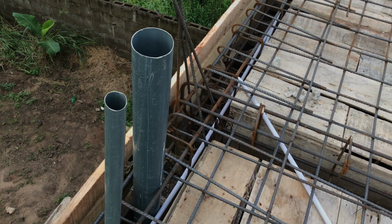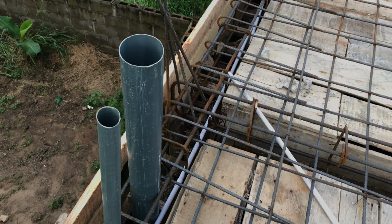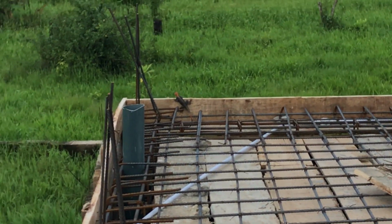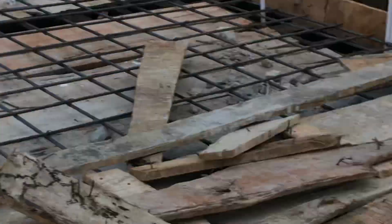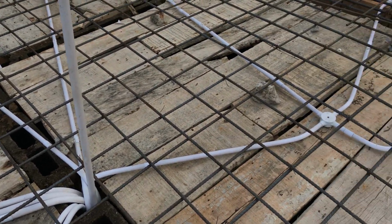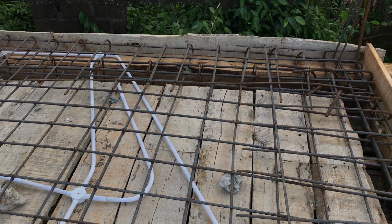Visitor's toilet, waste pipe. It's going to be concrete together with the cast. And over there is the waste pipe for the ensuite toilet with the room. So you can see the network of the pipes for the electricals. You see, everything is networked together. So if you want your contractor to do anything, you have an idea of what they need to do.